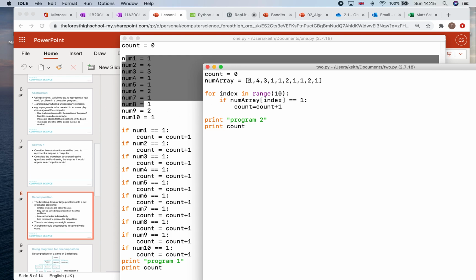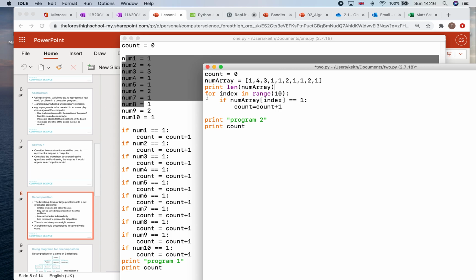I'm going to go on to one last thing before I move on, and that was how many are in here. If I do this, print len for length, and then use the word num array. So what that's going to do when I run my program now, it's going to give me two numbers.